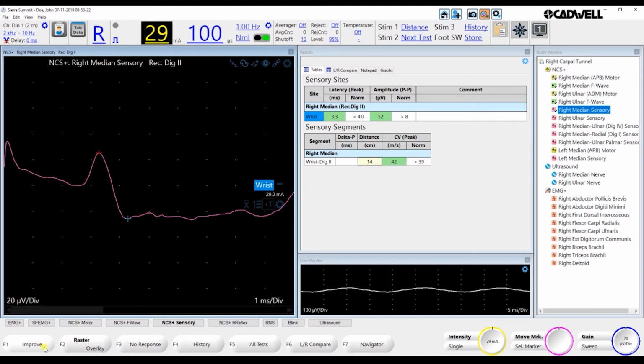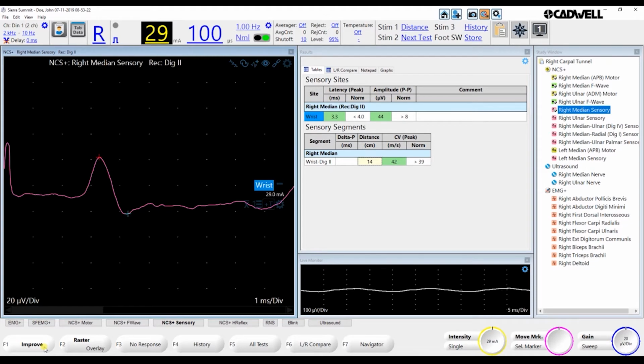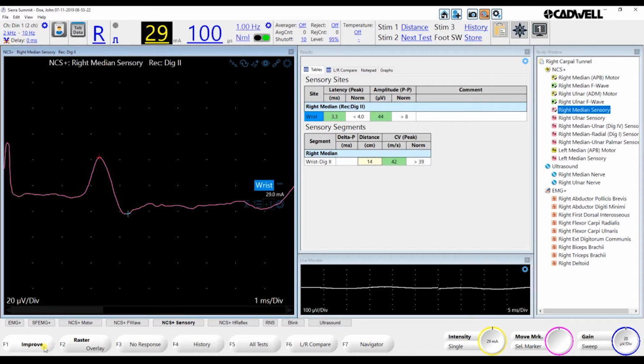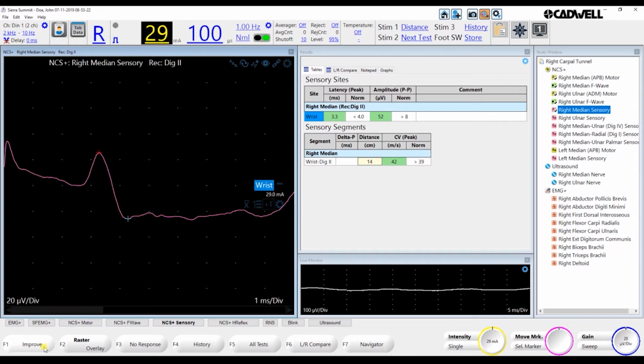The F1 button is just going to subtract any slow wave from your baseline and flatten out your response, which should give you a more accurate measurement of the amplitude, and just give you a cleaner visual of your response. So F1 you can toggle on and off as needed. You don't really want to use it unless you actually do have a problem. So if you do have a slanted baseline or it's hard to read the sensory, sometimes the F1 key will help you better measure that response.